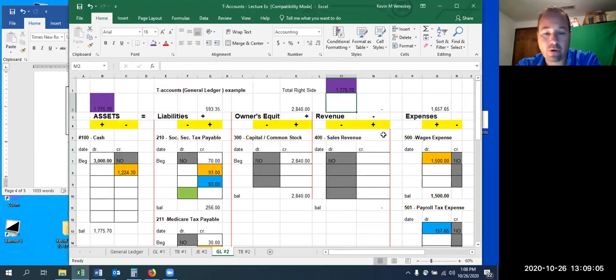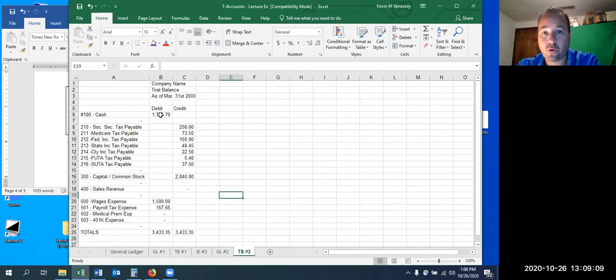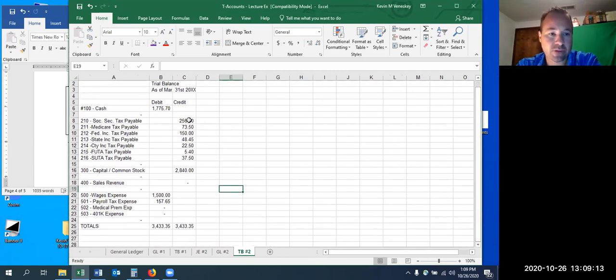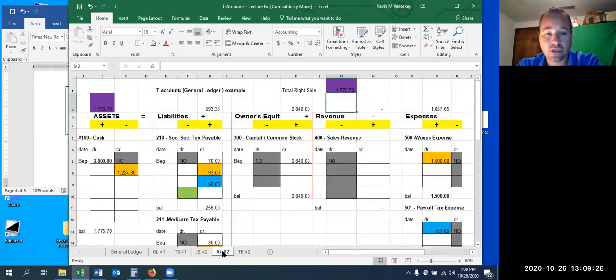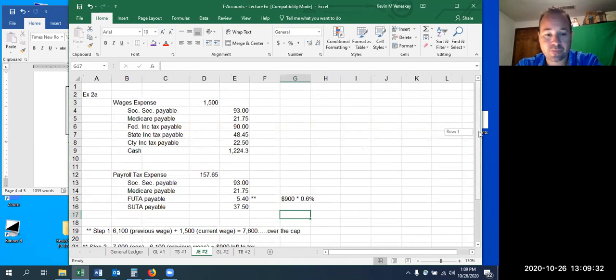Oh, before we do that, I wanted to show you my trial balance. Trial balance number 2, this is before payment. I have all of my accounts, so all of my liabilities currently have balances. You'll see that they won't in a little bit. We're going to update that. And this is what I currently have for my totals. So everything balances, and it'll still balance, but some of the numbers will change when we go in to do my last journal entry.